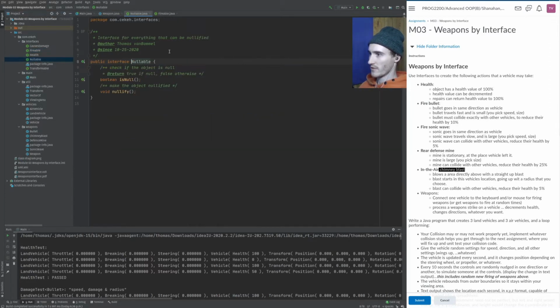And so nullable is another interface. Anything that can be nullified. It has two methods, is null, and then one to make that object nullified. So like a bullet, for instance, I have it implemented here.